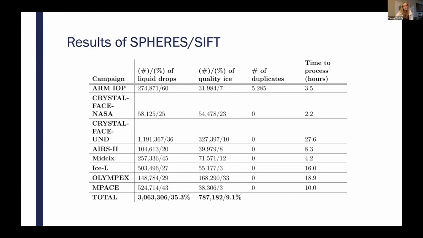So this number's fairly low, considering that there's only 787,000 total that are then coming out. And it is variable based on the criteria that we impose. Those parameters such as the amount of cutoff that we allow for these images, that number might vary by a couple percent increase. And then the final column here would be the time to process each one of these campaigns, and this is in units of hours. So certainly a lengthy pre-processing phase, and I should mention that this was done in parallel on 80 different CPUs.